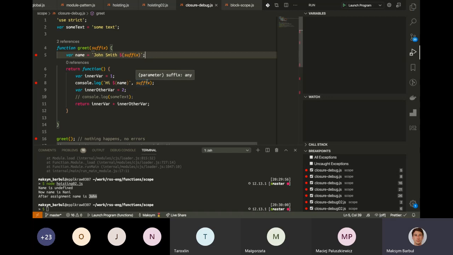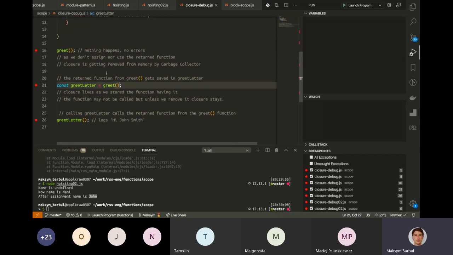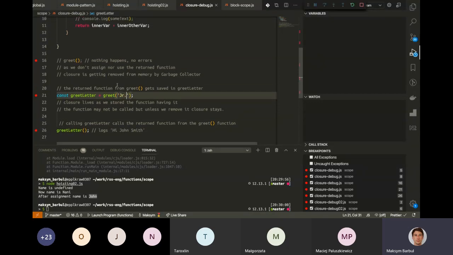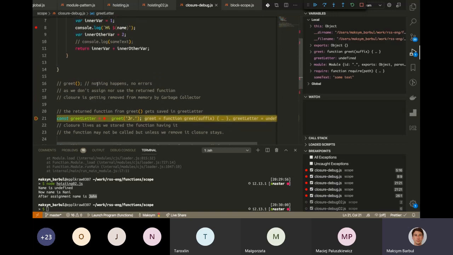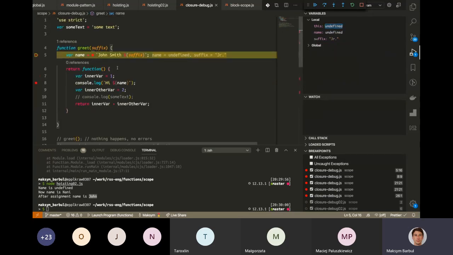I will do two changes: I will remove suffix from here, comment it out, and give it the value junior. Okay, and we execute it. Comments, of course, are not stopped at because they don't exist for the compiler. And I'm stepping into it, and you see the suffix is junior, and it's in local scope.